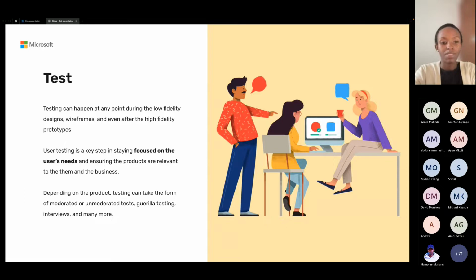The other one is called Maze. That's a good one for unmoderated tests as well. But there's really a lot of tools, and there are so many upcoming as well. Sometimes I wish I was a researcher so that I could get more up to date with some of these tools. When you're in a big team where there's researchers and designers, you tend to focus on the design side, so I know more of the design and prototyping tools. If you were to talk to a researcher, they'd be more up to date on the research tools. But I'd be happy to share more even after this presentation once I come across them.